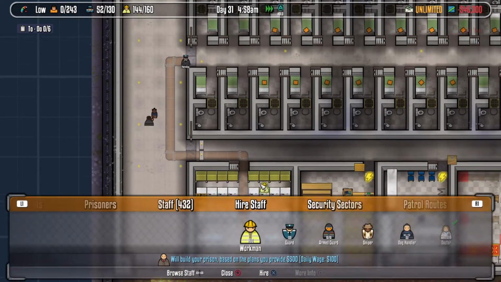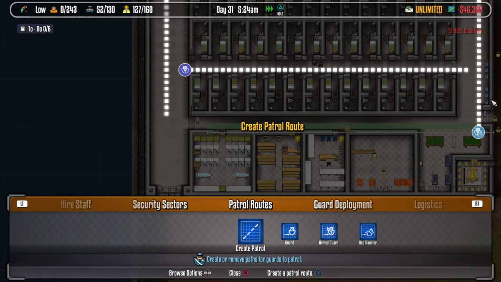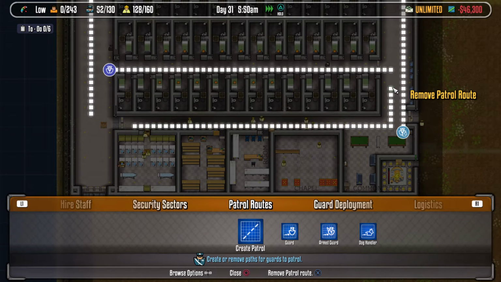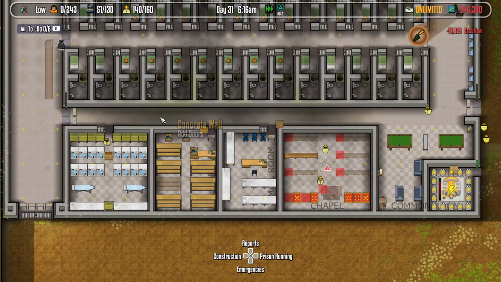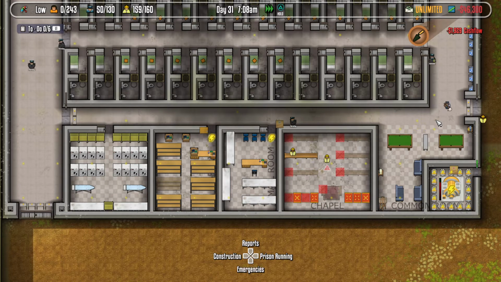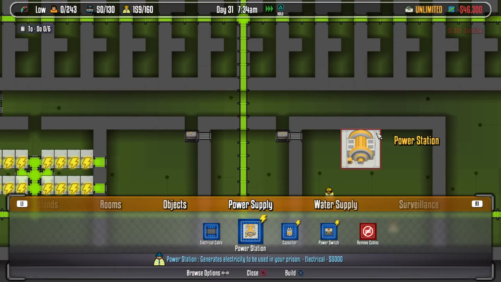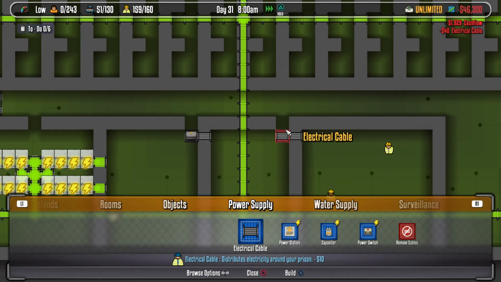So, not high stuff. This needs a patrol route along here at least, and guard that up. Down here could do with some lights, and that could totally light up that area, that's better. And some power. Just those two, please.